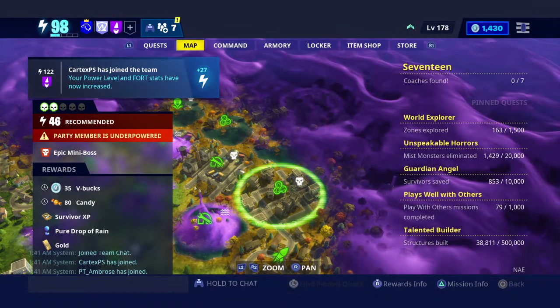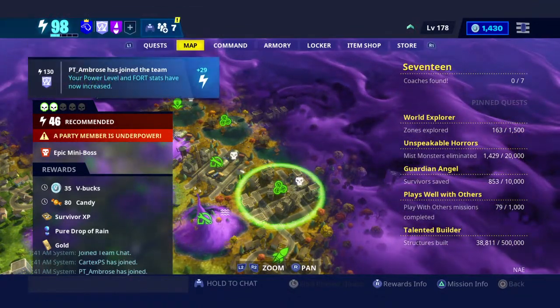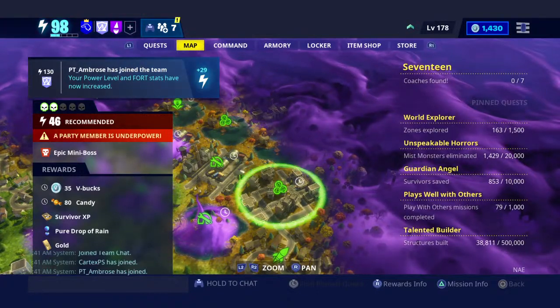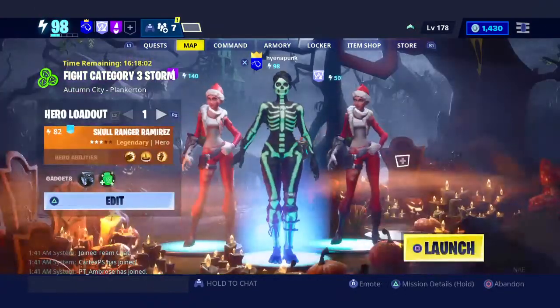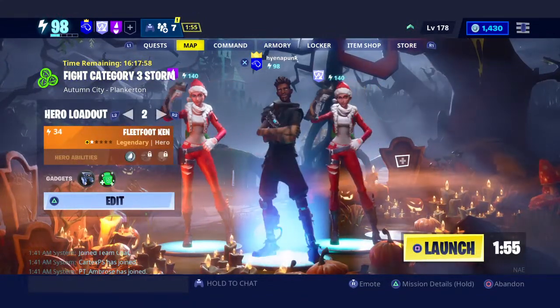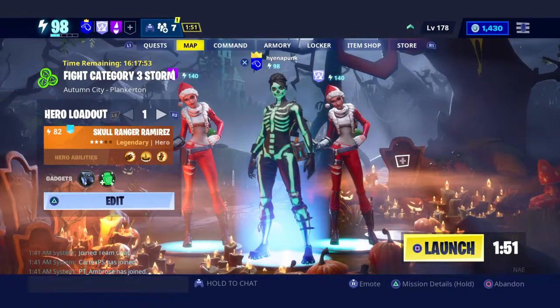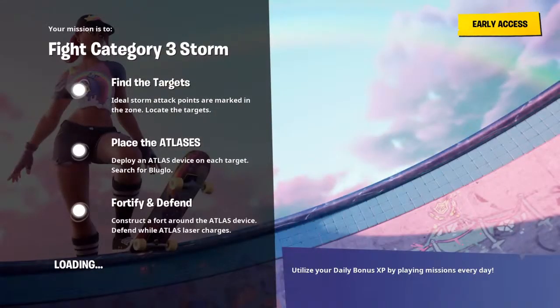Okay, I don't know. I try to be creative. Of course. I'm surprised that it's not filled yet. Well, there's 2 guys that are really PT Ambrose. Hold on. Unless he likes the name or he likes the wrestler. We'll see. Oops. Didn't want to be that one. Wanted to be this one. Fights category 3 Storm.